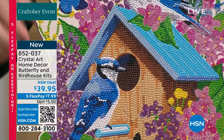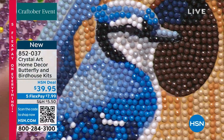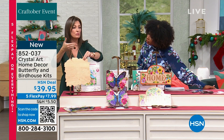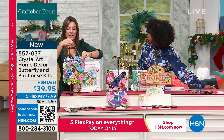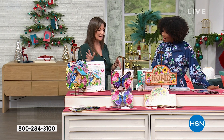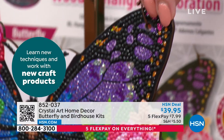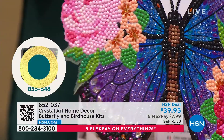You've got 27 different colors in here, and with the stamps coming up I'm going to show you how to use those freebies and leftovers to create a beautiful sign. It already comes with the holes drilled, on a wooden base, so it's a really lovely, stable project — like a lap tray project. Whether you're gifting it as a completed sign or wrapping it up for Christmas as the gift of craft, it's phenomenal value. You have your bird house, and separately, your butterfly as well, with hanging string, all tools and materials, and all those beautiful crystals.